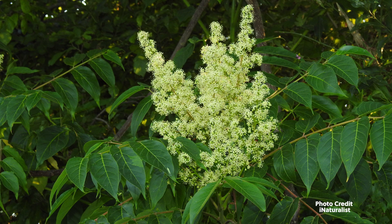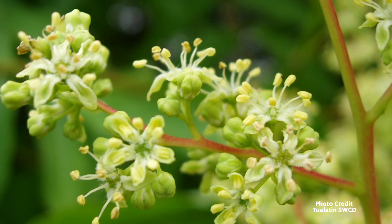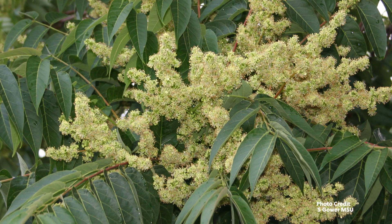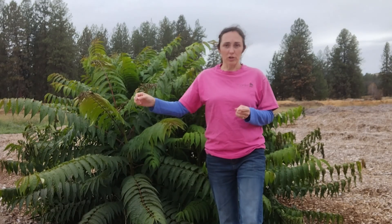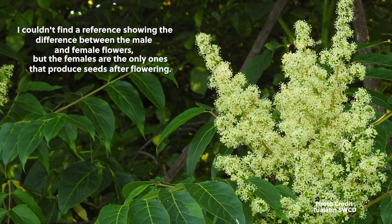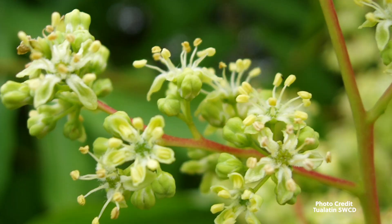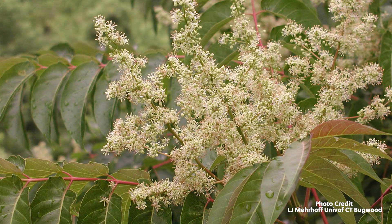The flowers are small and appear in large panicles of up to 20 inches in length at the end of new shoots. The individual flowers are yellowish-green to reddish in color. Tree of Heaven is also dioecious, with male and female flowers being born on different individuals — meaning there's a male tree and a female tree. You need both to reproduce, but each tree can also sucker, and each clone is the same gender as its parent. Male trees produce three to four times as many flowers as the females, making the male flowers more conspicuous. Furthermore, the male plants emit a foul-smelling odor while flowering to attract pollinating insects.